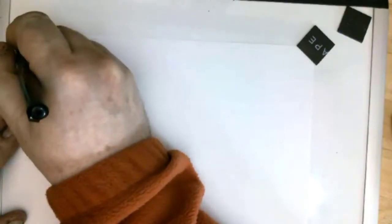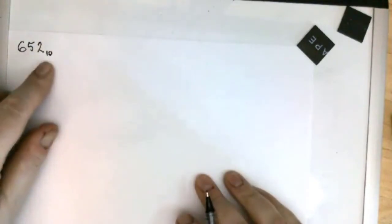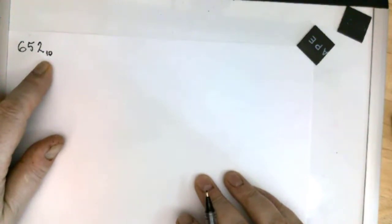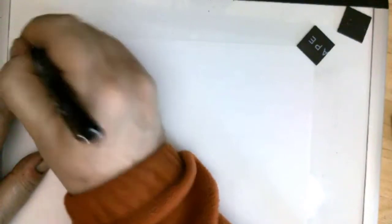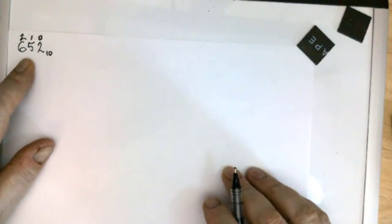Folks, now if you go for any number in the positional numeric system, I'll put any number, let's say 652. And I'll put here a little 10, meaning this is the decimal system. So this system contains 10 digits. Now I can break this into these components. I'll put 0 position, 1st position, and 2nd position, because this is a positional system.